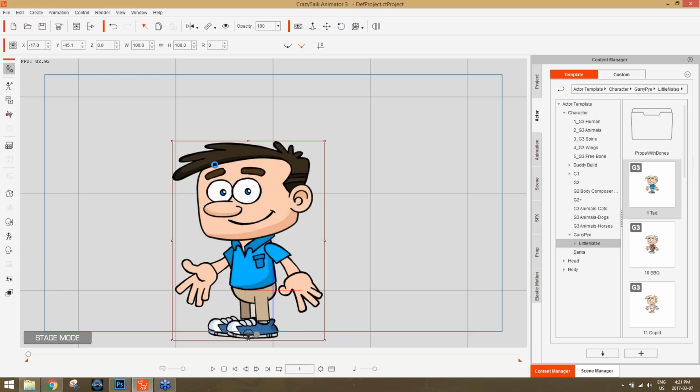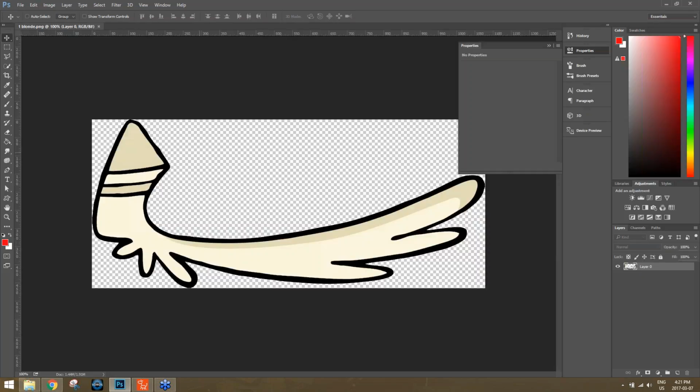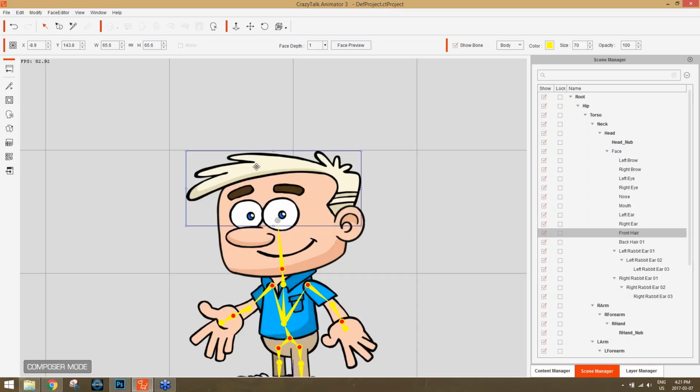and I'll just show you quickly with the hair. So it's loading all those sprites here again. And with the hair, I'm just going to launch one into the external image editor here, and we'll just save this. We have it saved already, blonde PNG right there, okay? And go back into character creator, and we can just delete all the hair. So with the front hair item selected in the scene manager, we can just go ahead and delete it. And that'll remove all the sprites.